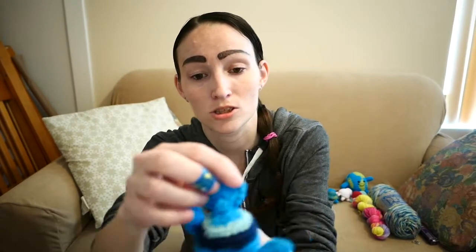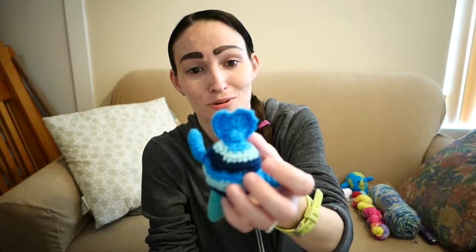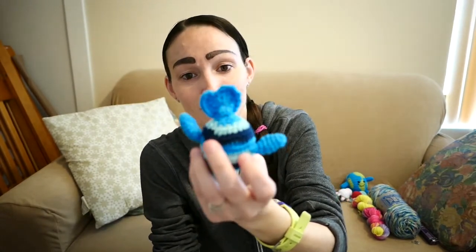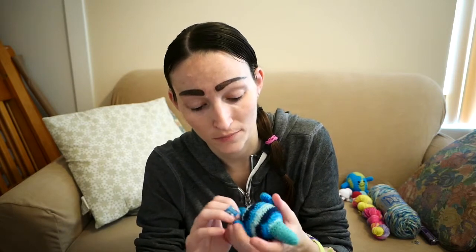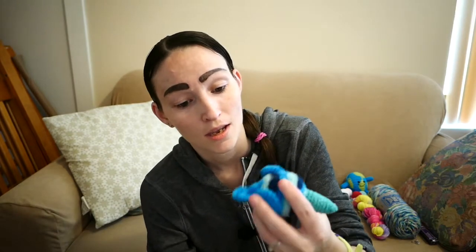And then for the tail, it's just triple crochet, double crochet, half double, single crochet, and it makes this heart shape. It's super cool, and you go around twice doing these, and then slip stitches in there. And Randi's great at teaching all that stuff if you don't know how to do it, and she's good at explaining it. The same if you don't know how to work single crochets in the back loop, she'll explain that too.